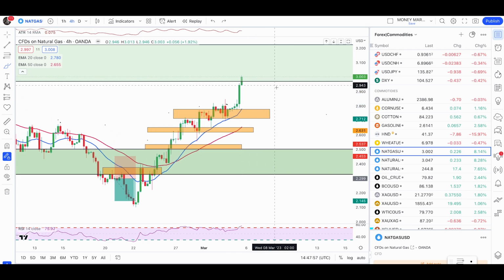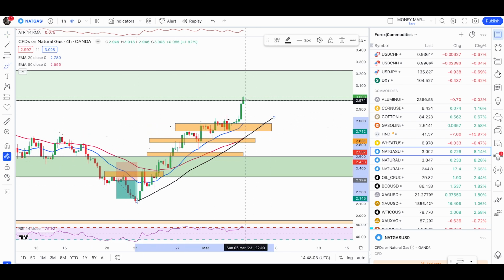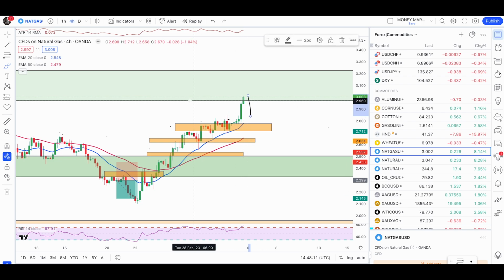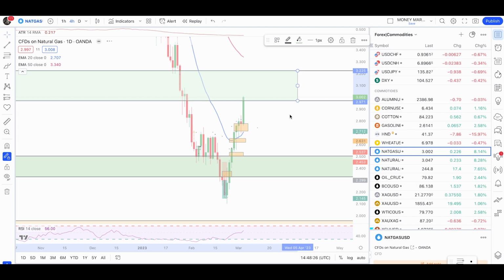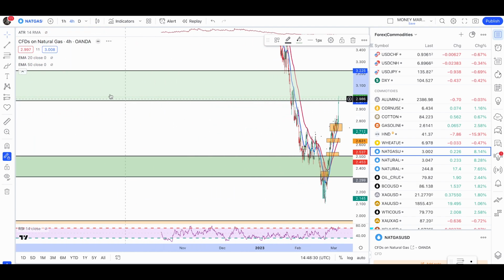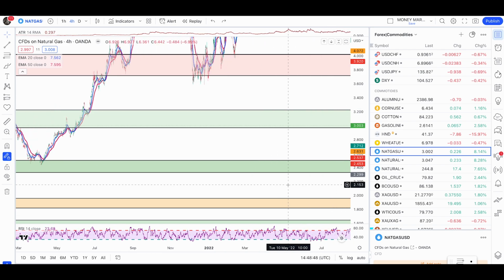So at this point, looking at the fact the price is now pushing up in a trend, we are not going to take a full reversal. I'm only expecting some pullback from here. Now the zone above, let me give you that, is 2.971, goes up to 3.225 here on Oanda. I'm going to go through currency.com in a moment. This is a zone I'm paying attention to take my pullbacks. And as you can see, this zone has acted as a level of support and resistance in the past. That is why I'm looking at some pullback out of these zones.